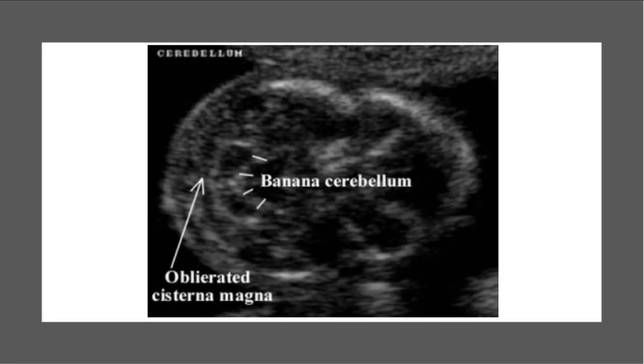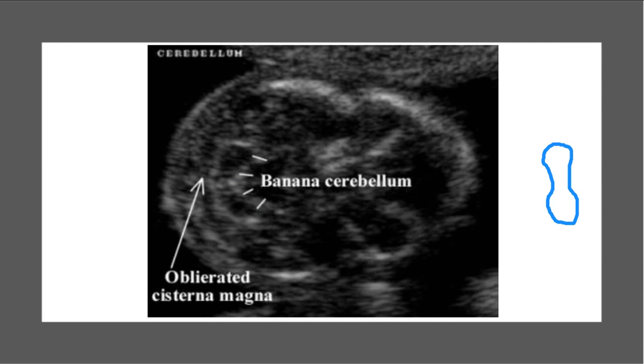Arnold-Chiari is now saying, okay, my cerebellum is still not normal. My fourth ventricle is still not normal. My cisterna magna is still not normal, but why? It's all displaced. So with Arnold-Chiari, we're going to see the banana cerebellum. Look at this banana. It's literally curved way more than our cerebellum should be. Our cerebellum should be like this nice, pretty Peanut Man, right? And if you look at that guy, he's all hunched over. That's going to be our banana cerebellum.